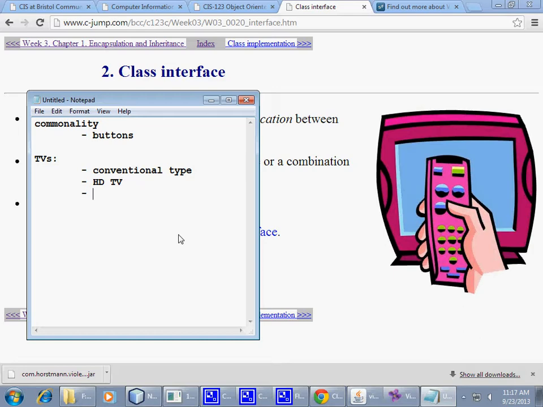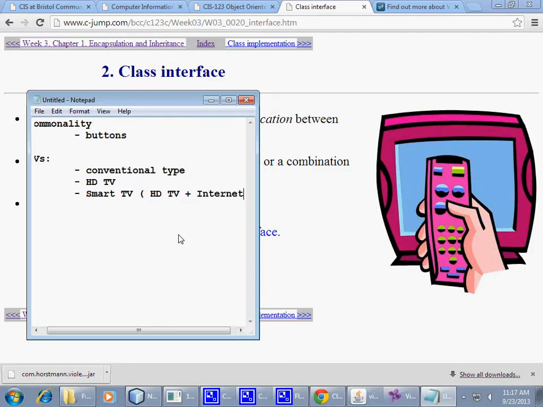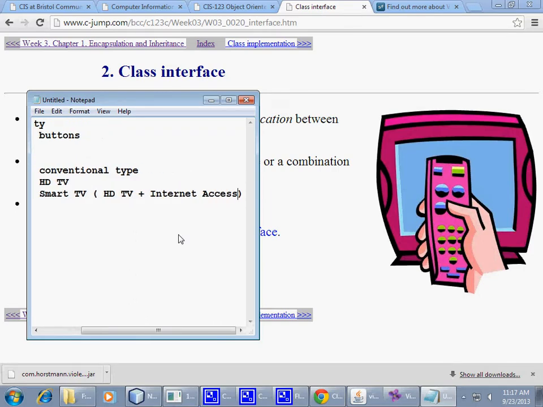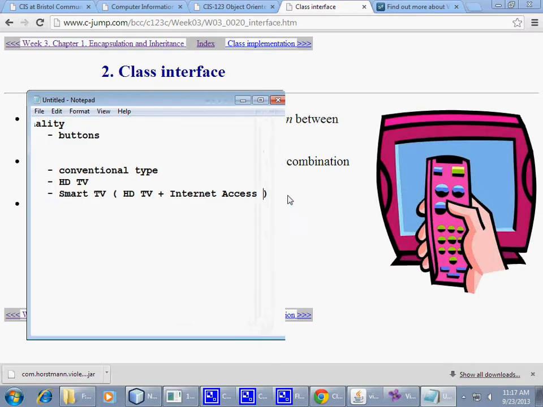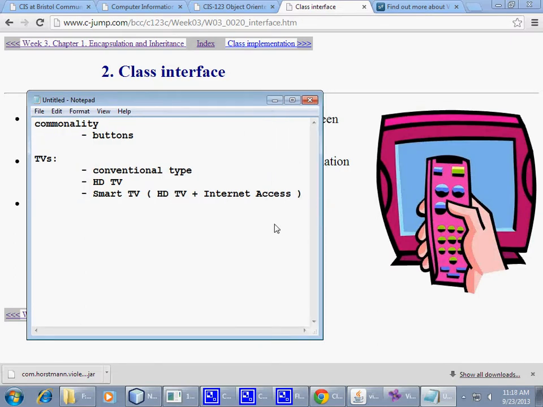Then, well, I guess I can only think about something that's called smart TV. So the idea of a smart TV is that it's most likely HD TV plus internet access, right? So let's resize this so we can kind of follow those set of ideas.